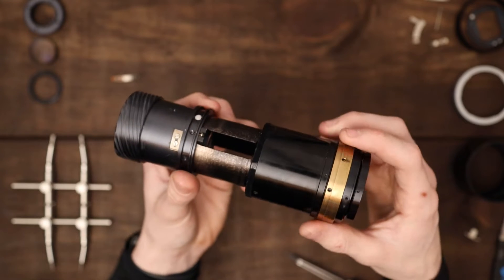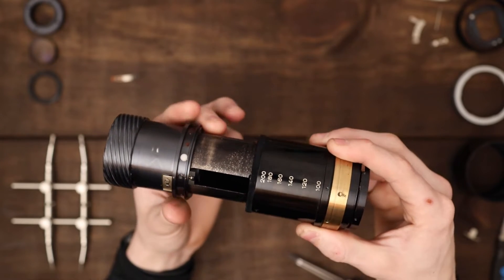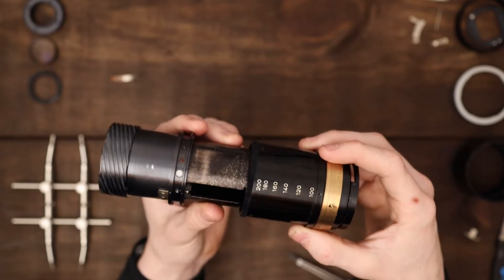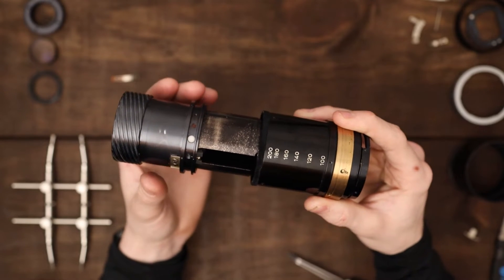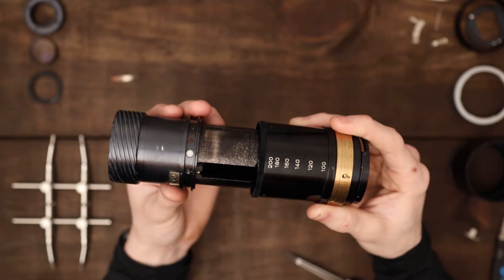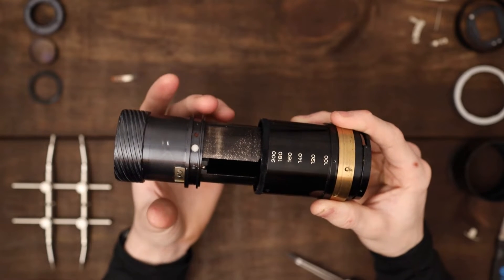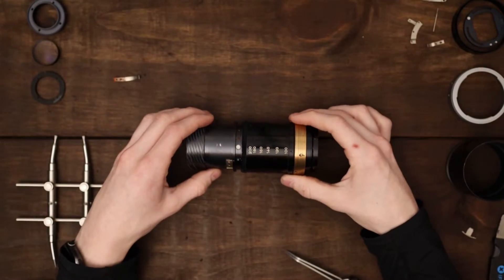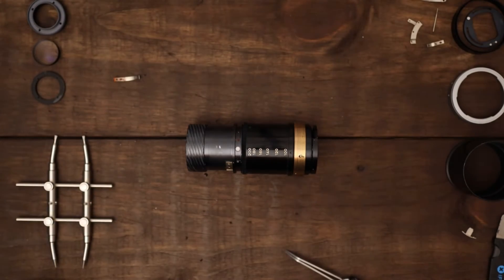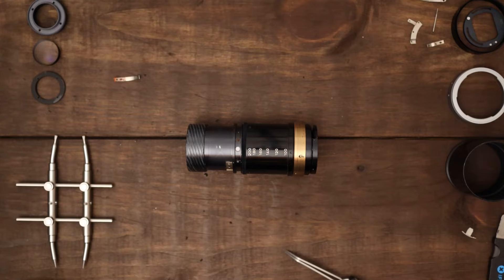So if you've seen this before, let me know. Maybe it's just something that Canon did a lot of back in the day, and I haven't disassembled enough Canon FDs to know. But that was very strange to me. And I kept wondering before I disassembled this lens why the zoom action felt so terrible — and that's because it's gliding on Teflon and a little bit of oil, rather than metal in grease. It was something I just wasn't expecting to see.